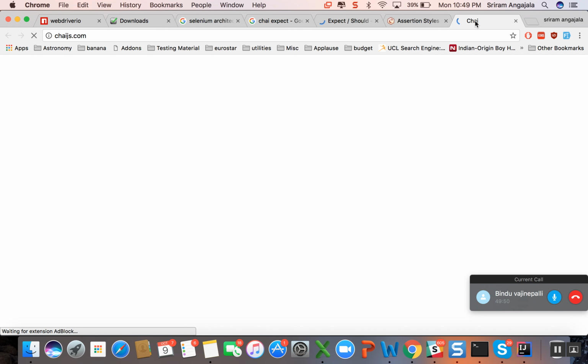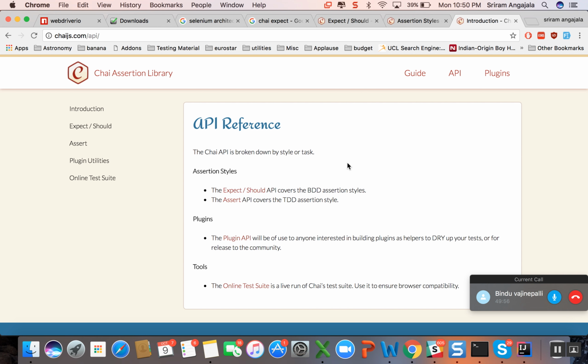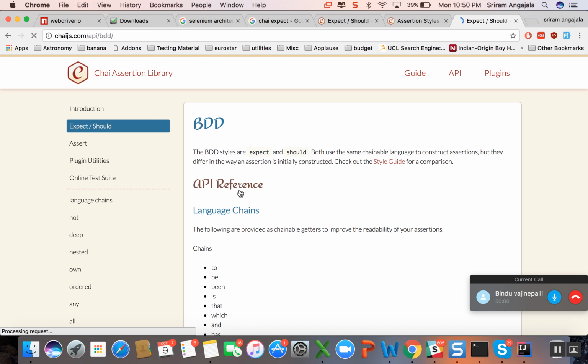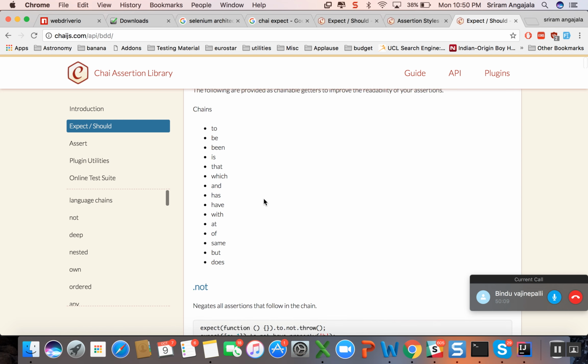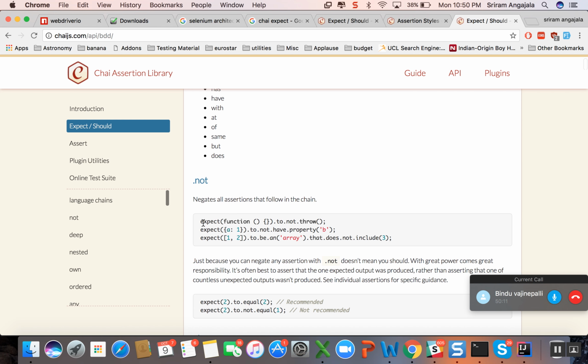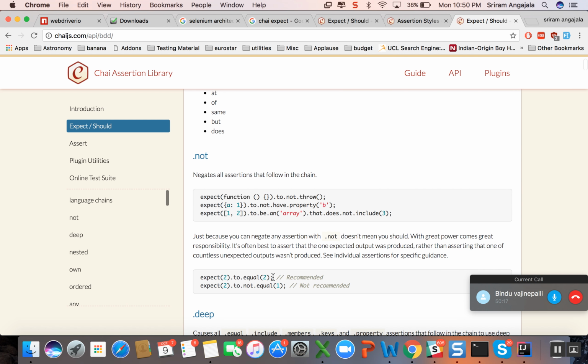These are all assertions given by chai. It's all open source. You can see the assertion styles, expect. The expect and should both use the same chainable language to construct assertions. So it is like a chain: expect something to be equal to something, expect something to equal like this.